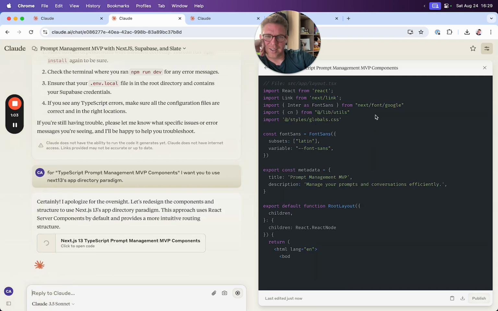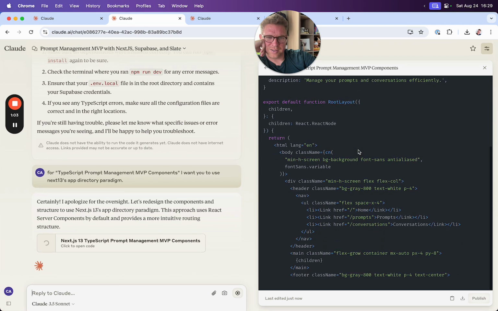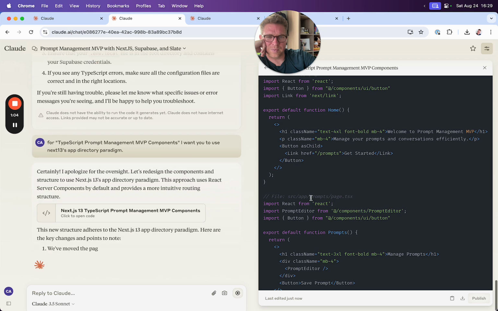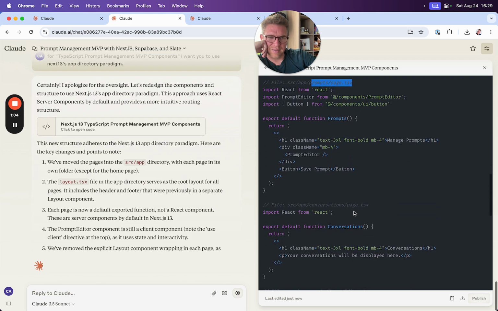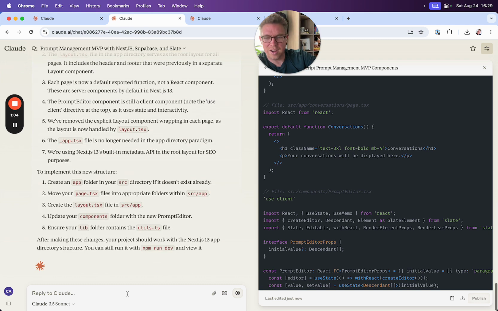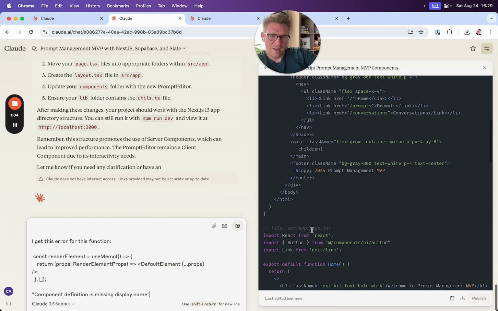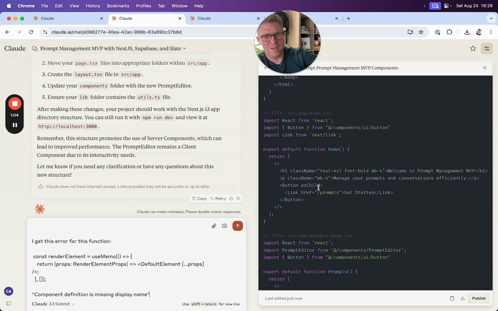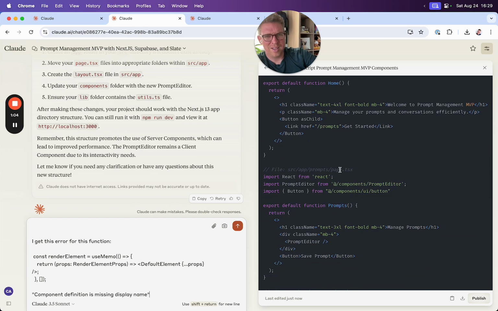We'll see what this spits back out at me. So it's generating app layout, which looks the same. Let's see, app. So this is app page TSX. It's the one I mentioned earlier that we would do: prompts page, conversations page, prompt editor, which goes in the component the same way we had it earlier. And what we're gonna do, let's see, source app page, I already did that one. So I'm gonna add prompts page.